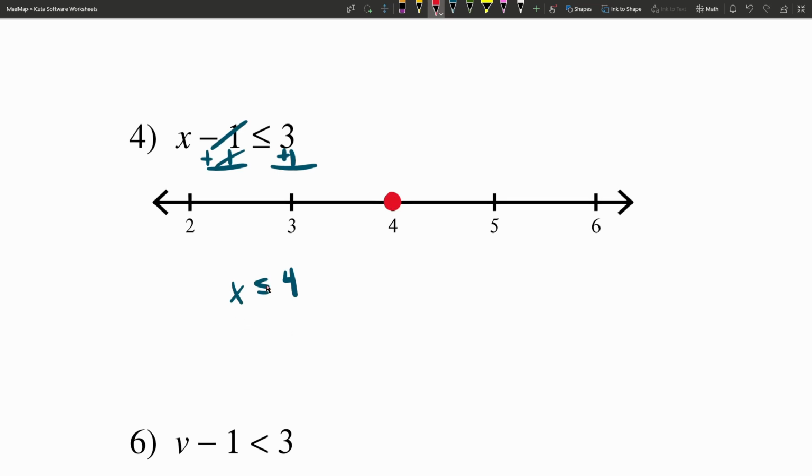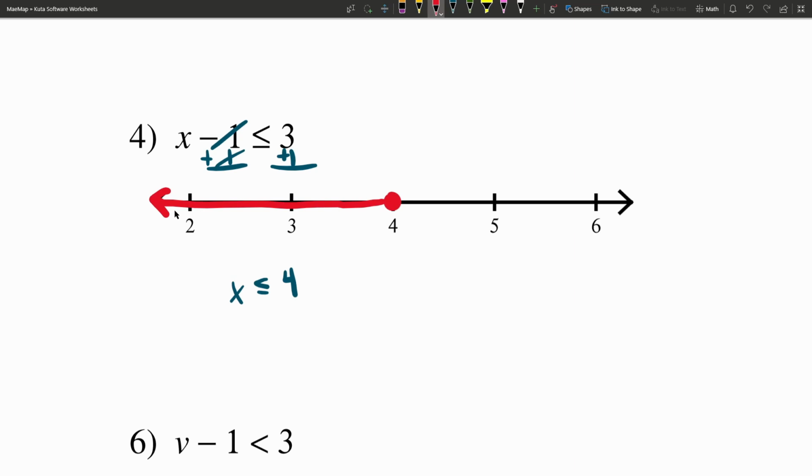But this time, x is values that are less than or equal to 4. If you notice, if we were to draw that Pac-Man or Miss Pac-Man, it wants to eat those larger values. It wants to eat 4. So 4 is going to be our rightmost value. That means we're going to be shading everything to the left of it, everything less than it. So here are my potential x values.